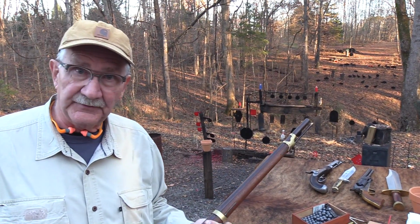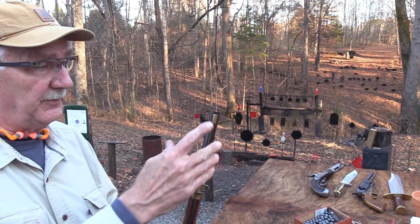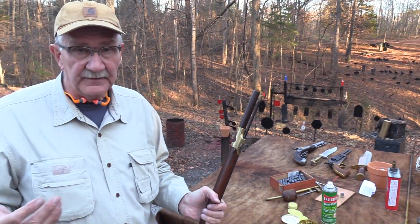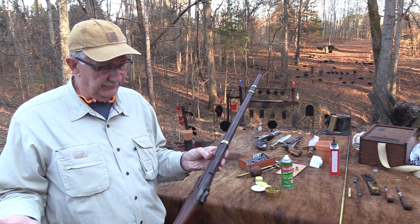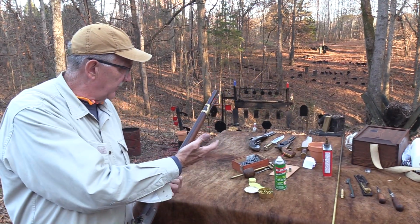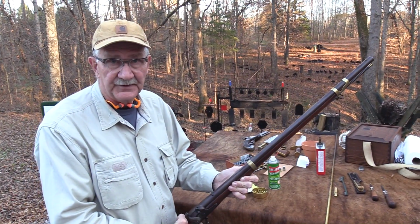And I guess they thought it was a nice rifle. And they went ahead and made them and sold them to the public civilian market. And they were very popular rifles for the westward movement, for just anything, hunting, whatever you wanted to do with it. 54 caliber. I mean, basically, you got kind of a military-ish looking Hawken rifle here, and I'm shooting the same balls that I shoot in my Hawken rifles, 54 caliber, just patching them kind of the same way.